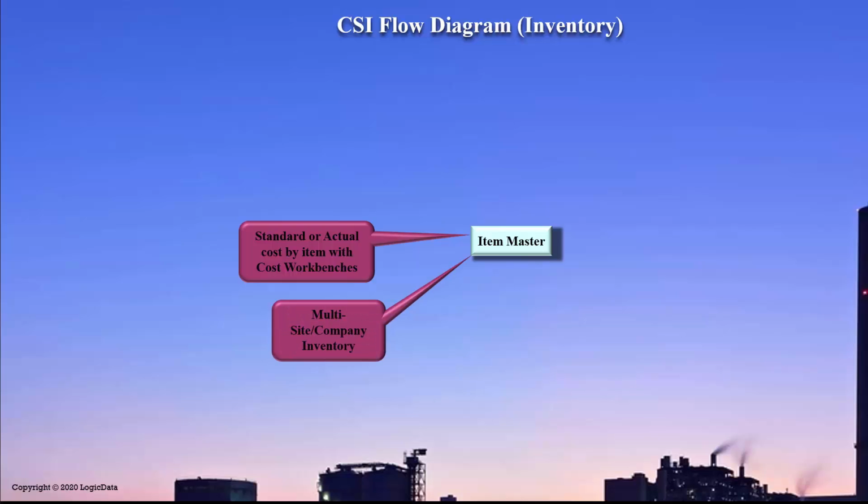While we won't be discussing very much about multi-site, I should comment here that if you have multiple sites, they can share the item master. We can transfer inventory between sites. We can look at another site's availability. We can place an order upon another site for them to ship the goods, and so on.